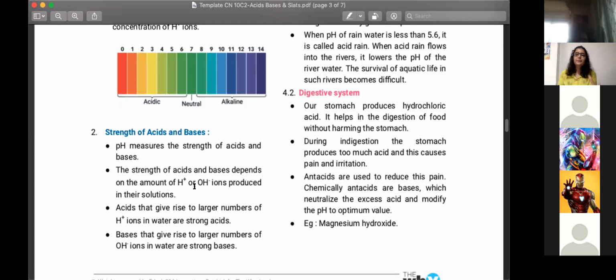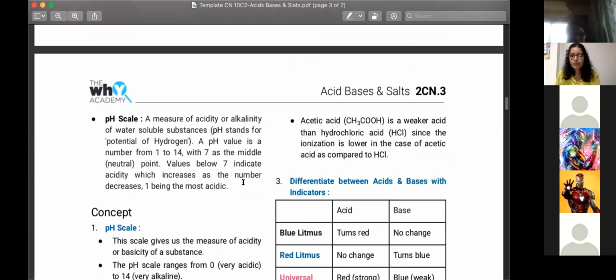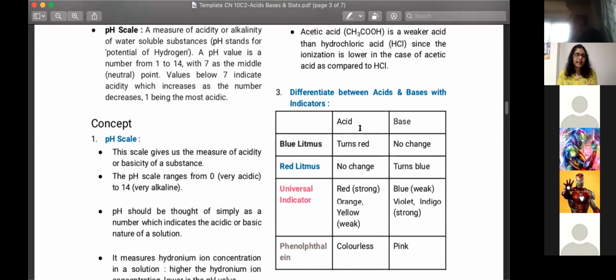The way you can manipulate the quantity is either by taking a strong acid which can release H plus easily, or you can take lots of a weak acid so that even though the ionization is not a lot, you can still make up for it with the quantity. So pH is the true measure of how strong an acid or base solution is.